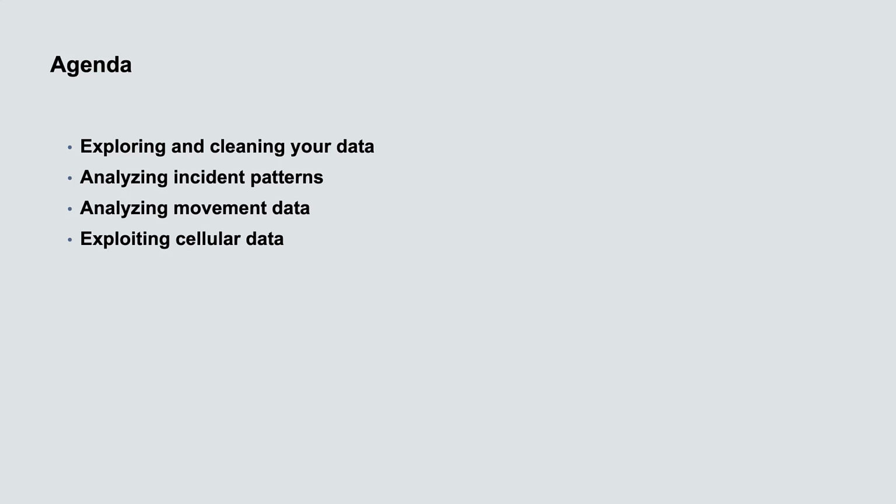What we're going to talk about today is, we're first going to start off with exploring and cleaning your data. That's always the first step, and it's always the most challenging step. There are a lot of different ways that you can do that inside of ArcGIS Pro Intelligence, and we'll walk you through some of the new ways that have come out in the most recent release of ArcGIS Pro Intelligence.